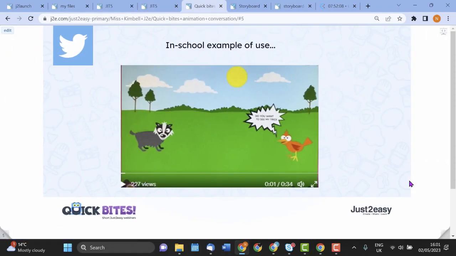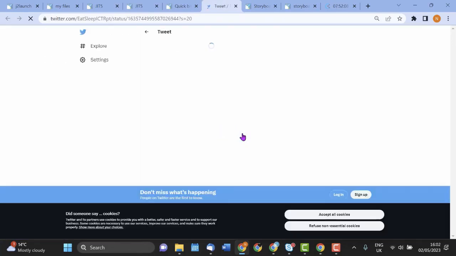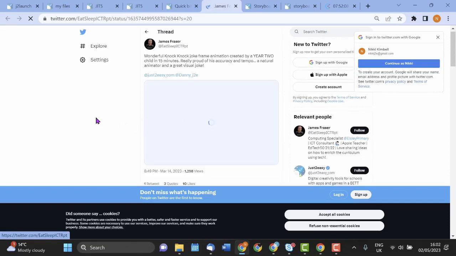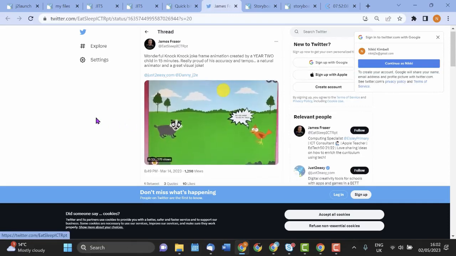Now, this is just a lovely in-school example of use that we had posted on Twitter. I just wanted to showcase it. I know I'm a minute and a half over my time, but this is a great consultant called James Fraser, who's Eat, Sleep, ICT, Repeat. And this year 2 student created this. And it's just a little magic trick.